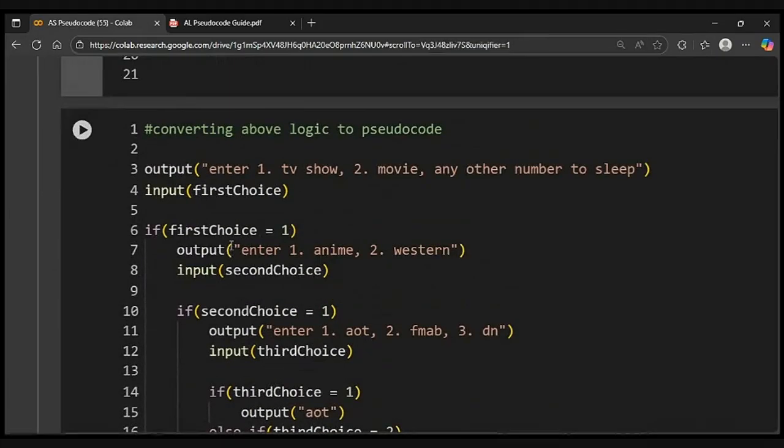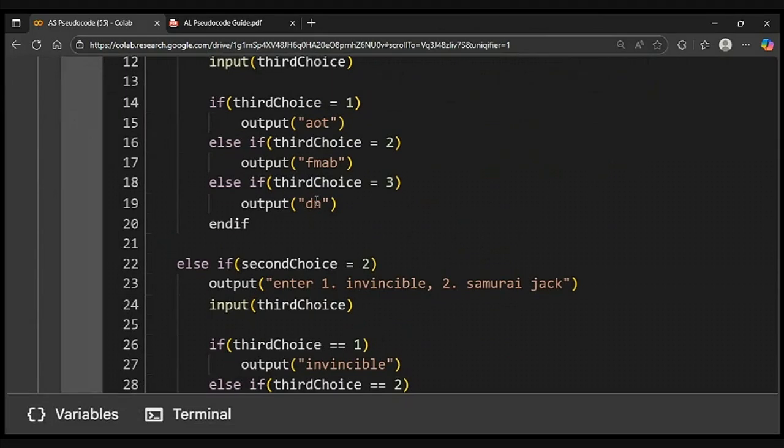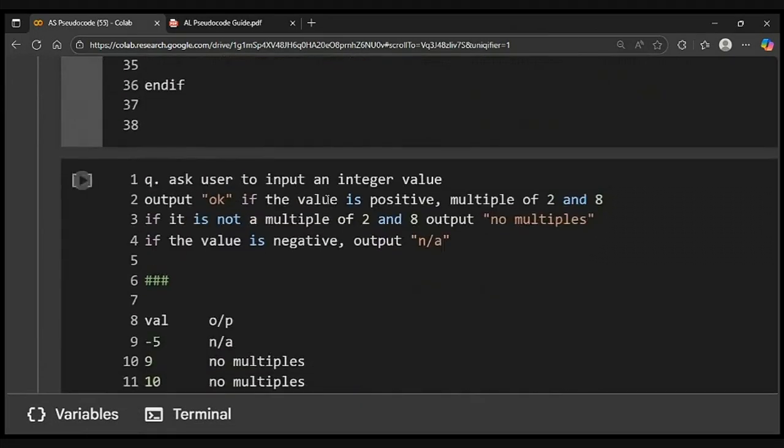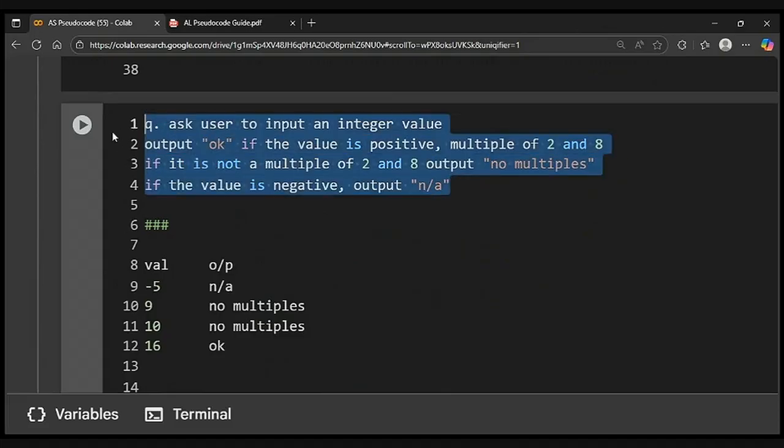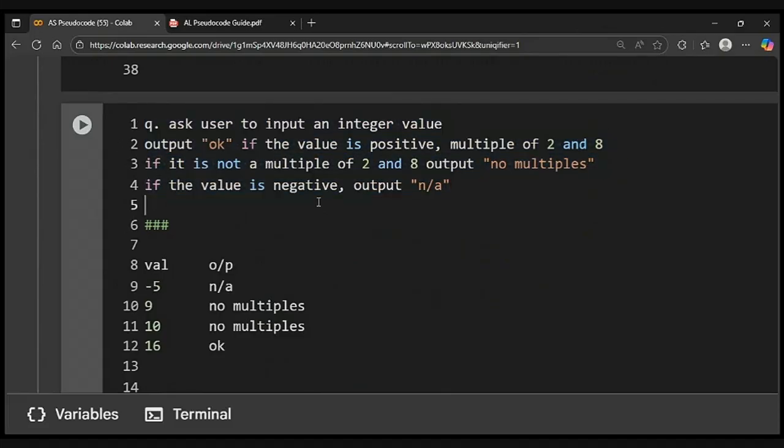ठीक है? So you can convert the same program into Python using GPT या आपने खुद से करने जिस तरह से भी आप करना चाहो. Okay, so same example. अब इसको हम so I like to keep examples जो कि आपकी from beginner to advanced जो है ना उनको हम build upon कर सकें जैसे एक mini project होता है. So सही होता है कि you can clearly see the growth in terms of concept and in terms of you improving as well. तो जैसे ऊपर क्वेश्चन था multiples of 2 and 8 का, now I've added more stuff to it to add nested if conditions वाला concept as well.